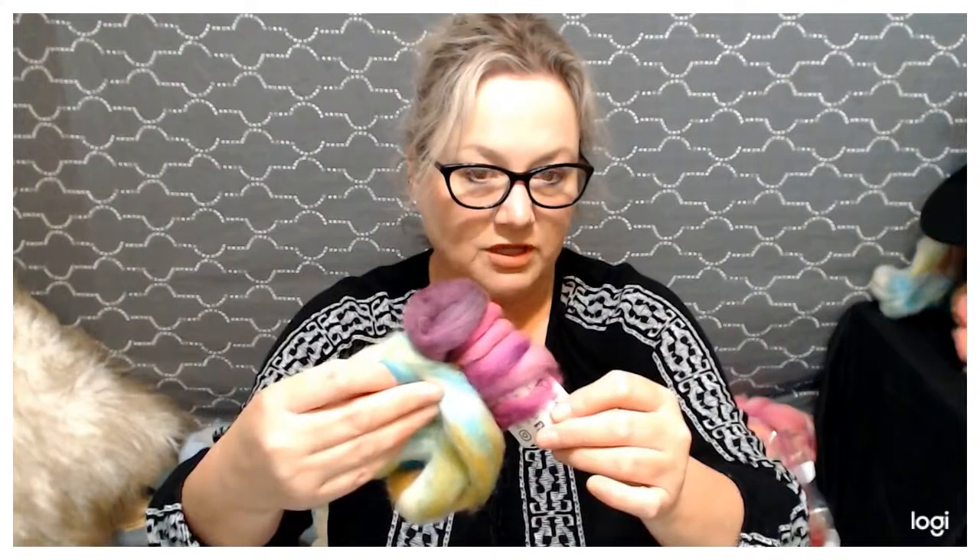The pencil roving is a 23 micron superwash merino in these purple and bright pink fuchsia colors. I really see those two colors together — when I spin my yarn for this, I might do a special yarn on top of this sampler. And then the yarn — oh my gosh, it was so soft when I was touching it. It's 70% superwash merino, 20% yak, and 10% nylon. The superwash merino is super soft, and the yak — wow, so soft. These colors I love so much. This really shows the boho box really, really well.